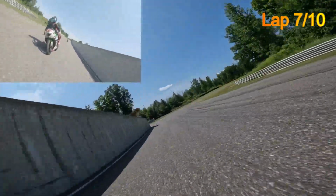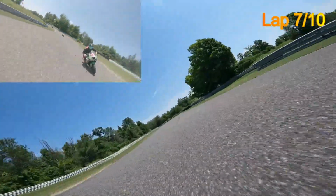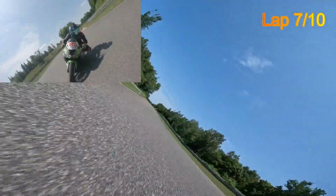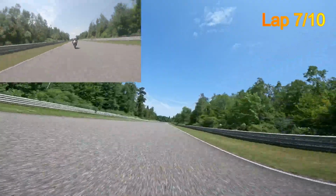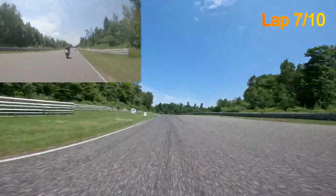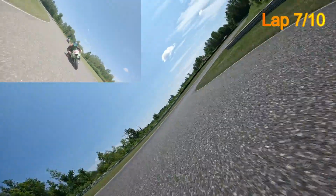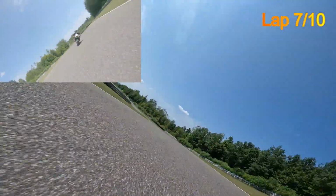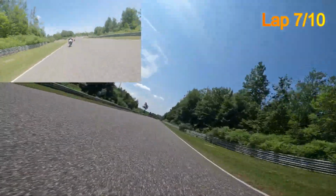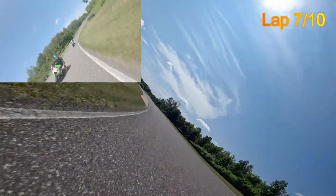And here we go, is he going to try to pass on this? No, he's not. He's going to be patient. And here's an important thing, CSBK: if there's a red flag, you want to be leading the race, because I think the rule says it's going to be the laps you're in minus one lap for the grid position, and past three-quarters or half race, I think it's going to be a red flag and they won't restart. So you want to be leading the race as soon as possible in case of a red flag. But if you want to wait till the last lap to make your move, it's a gambling thing, you never know.